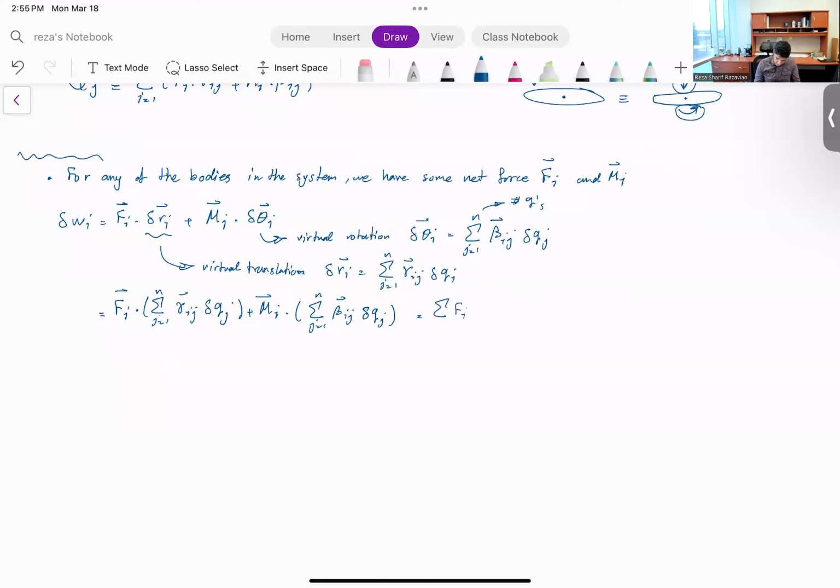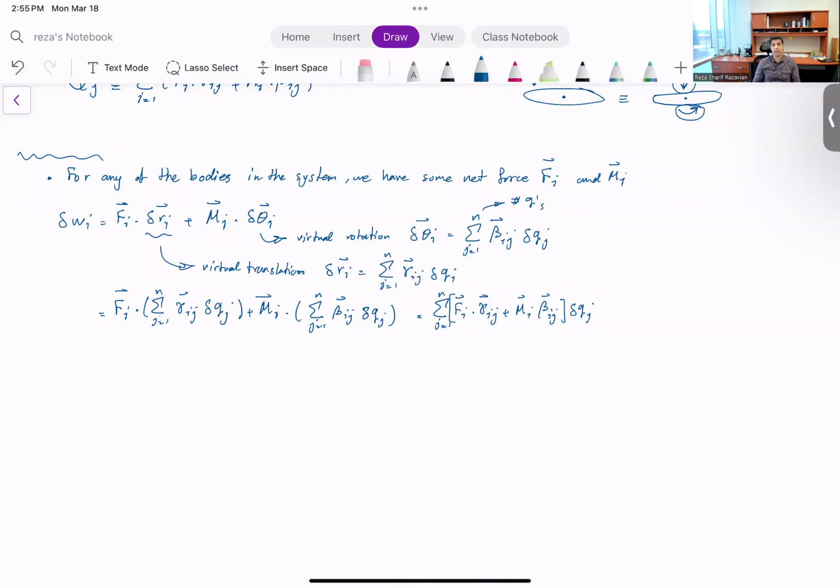Sum of Fi dot gamma ij, this summation is over j, this is n, plus Mi dot beta ij delta qj.